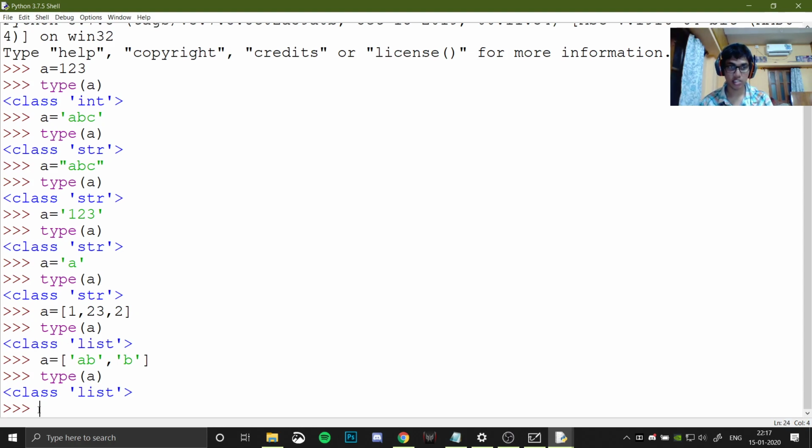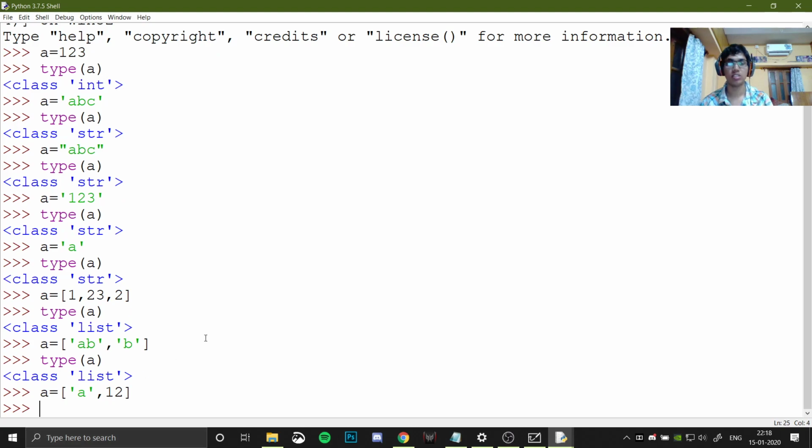In Python there is another thing, and it is the most exclusive thing that differentiates Python from other languages: you can assign string and integer in both. You can store multiple values.